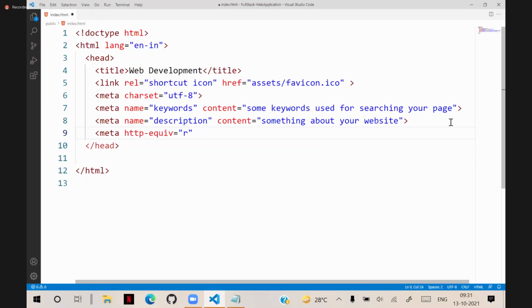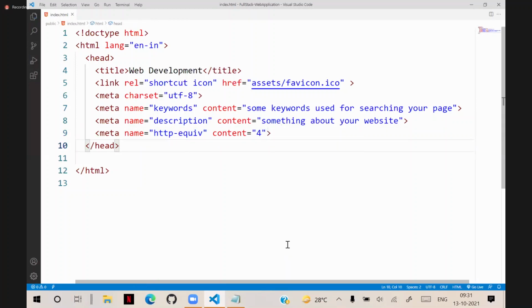Here we have to define content is equal to how many seconds? 4 seconds. That content is nothing but time in seconds. That means every how many seconds it should refresh. So meta name is equal to HTTP equiv.